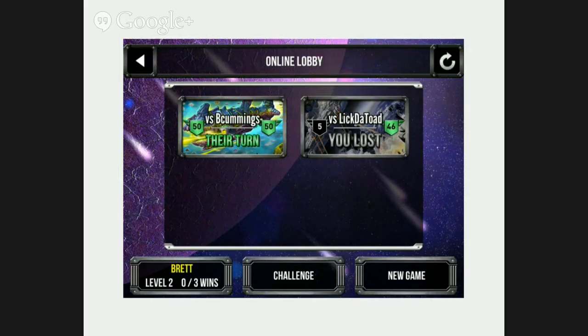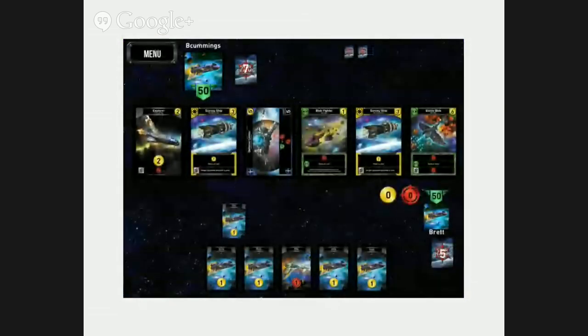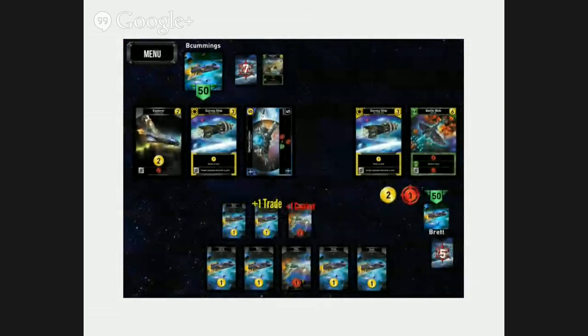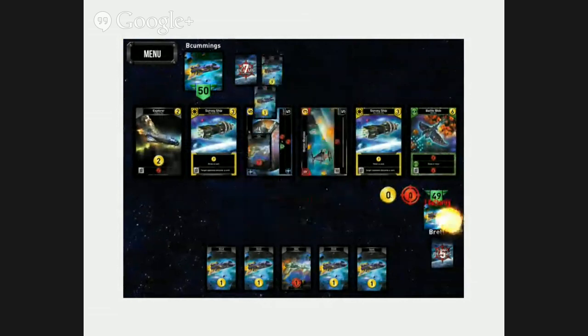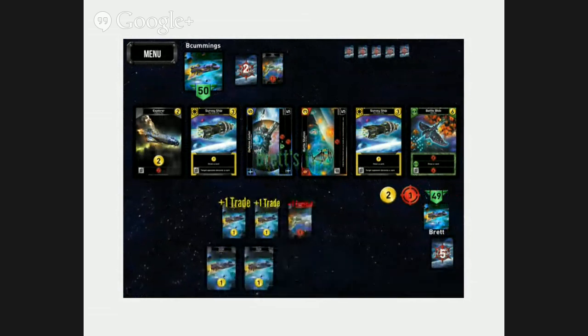Okay, I'm trying to get into this game right now. Here we go. Now it's my turn, so now I can come in. Okay. So I will look somewhere else so I can't see your cards. Okay. Let's see. Oh, my reflector just crashed.